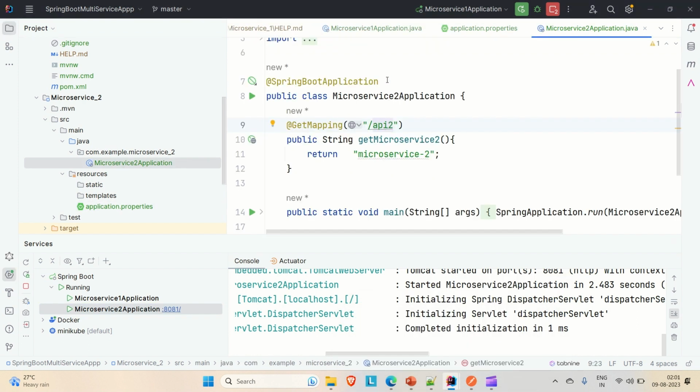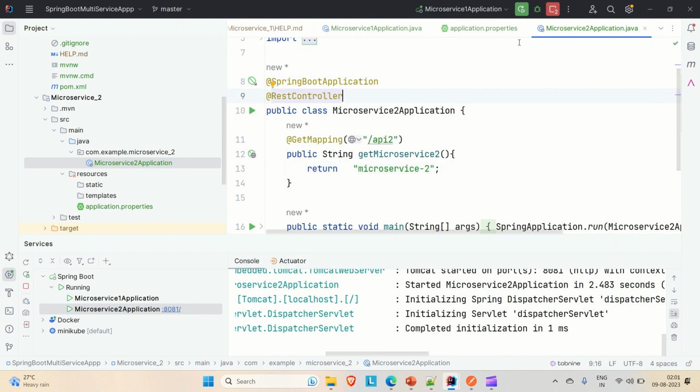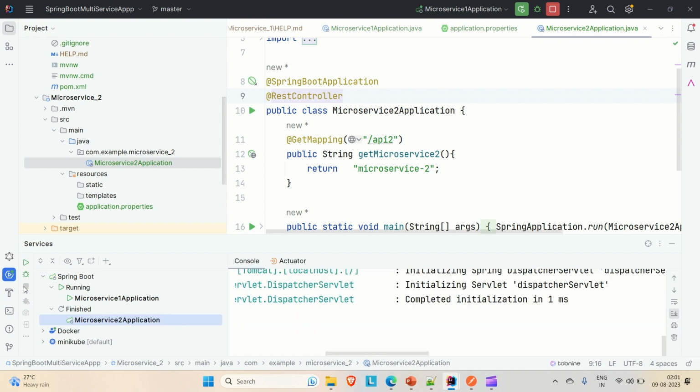Okay, so here we have not defined the REST controller. So just define the REST controller and let me try to rerun this microservice. Before running it, let me stop it and then we can run it.